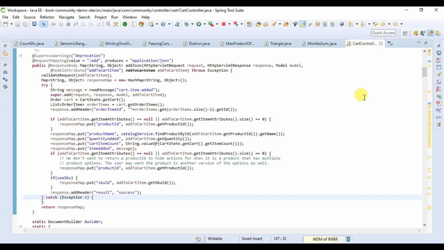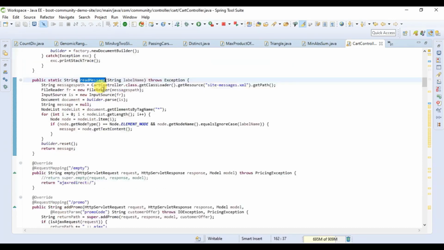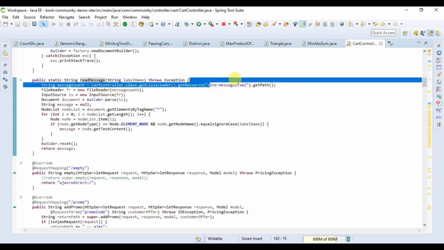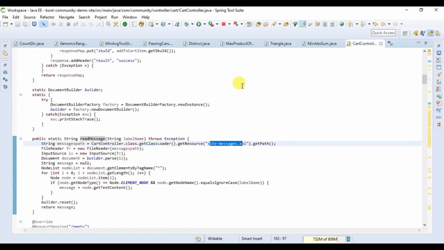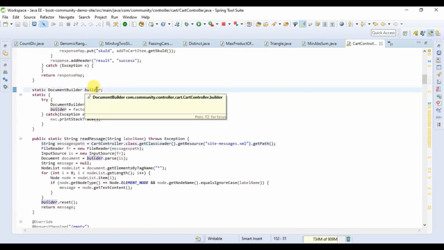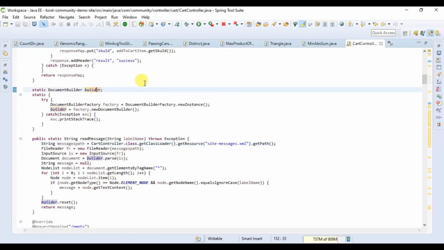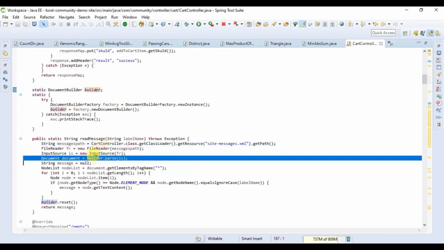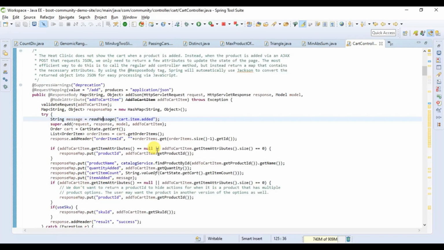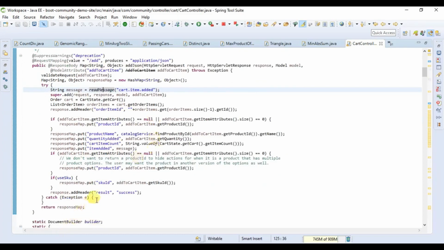As shown in the code, the defect is introduced in the endpoint that adds an item to the cart. The readMessage method, which loads messages from a resource named siteMessages XML file, uses a class-level static variable of type DocumentBuilder as a shared resource which is not thread-safe. So, when requests are received and executed by parallel threads, there is a good chance that some requests fail inside the readMessage method. Additionally, the exceptions raised by the DocumentBuilder object are swallowed by the catch block instead of being reported.